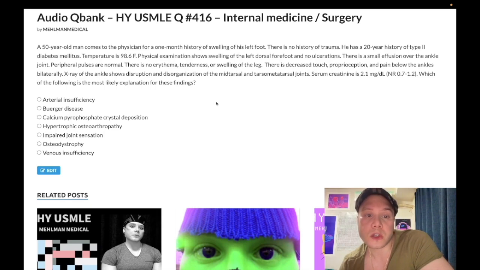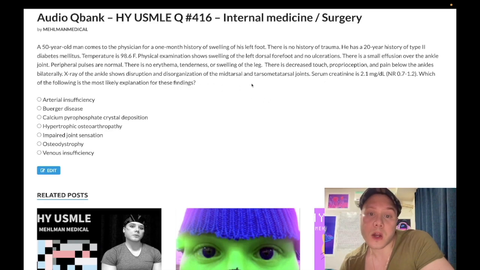So not only is there decreased touch, proprioception, and pain below the ankles, but that results in damage to the feet without the patient knowing, okay? So that actually is the mechanism for why there could be ulcerations or gangrene in diabetics. They damage their feet and they can't heal their feet because of vasculopathy, okay, non-enzymatic glycosylation of the vascular endothelium, defective diapedesis of leukocytes, and decreased ability to heal areas of damage.